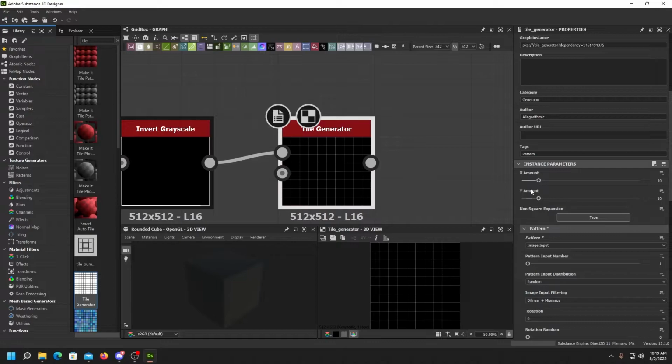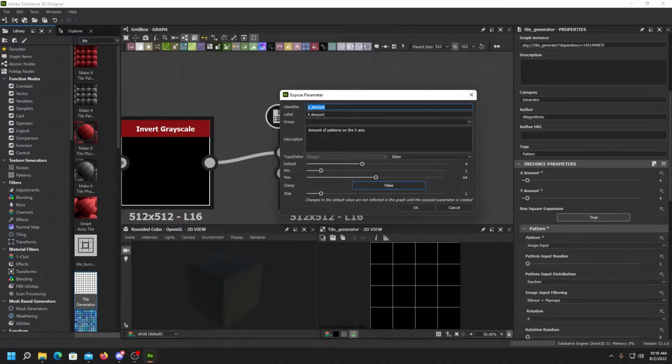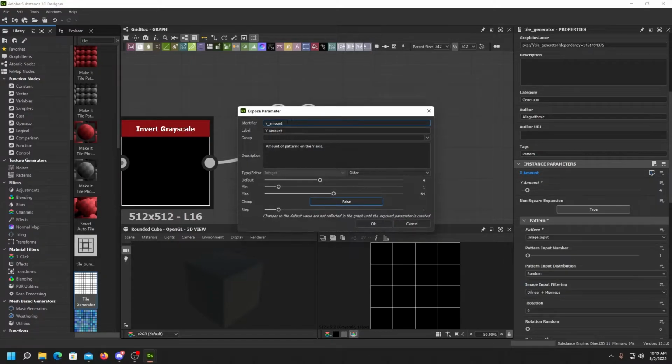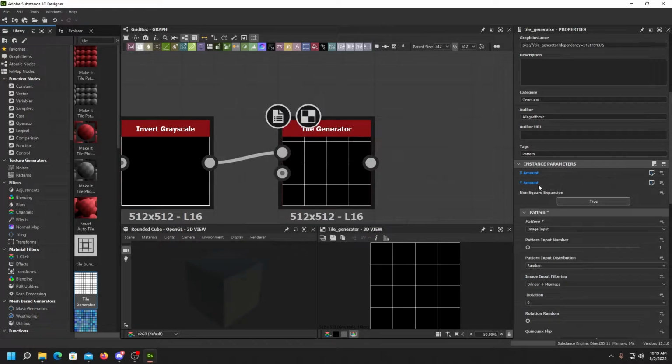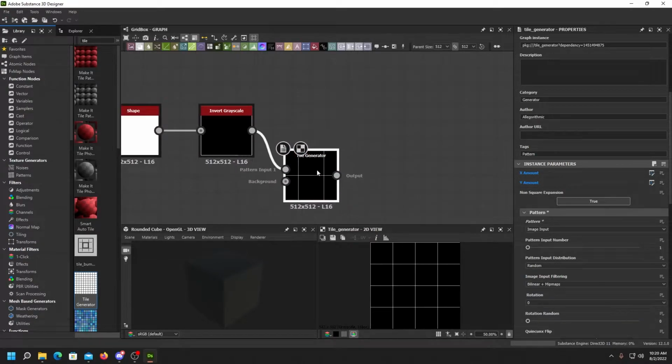Now, I want to change the X and Y amount of the grid, and then I also want to expose it. So I'm going to set it to 4 and 4 for my defaults, and then I'm going to expose each of those. And it's very similar to what we've already done. So I'm going to say grid X, and then for the labeling, I'm just going to go ahead and do that. And I've already set it, so its default is ready. And then I'm going to do the same thing again for the Y. Now that we've done that, we're going to be able to reuse these parameters as well to affect other nodes as we go.